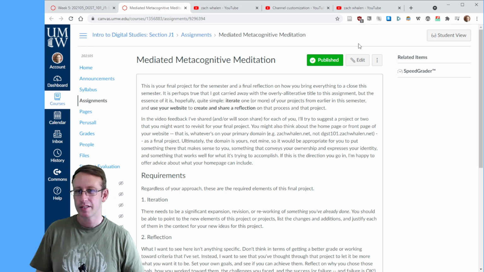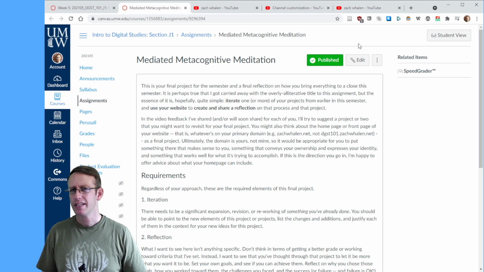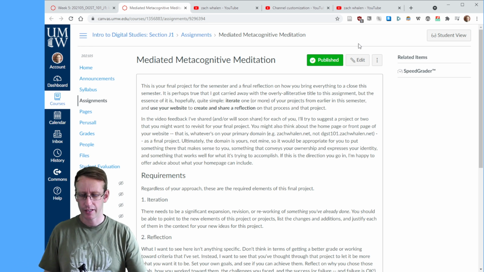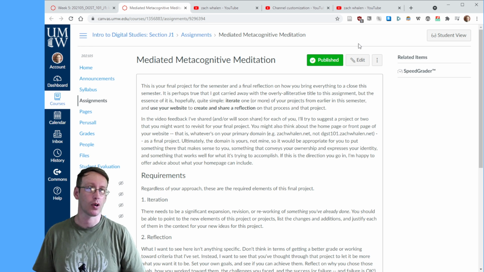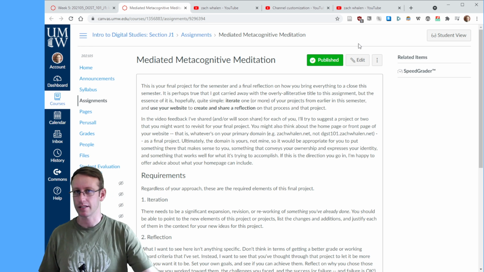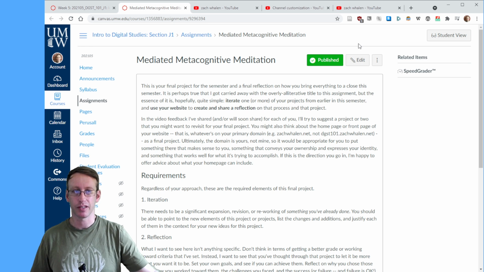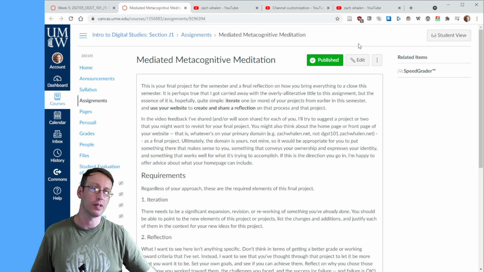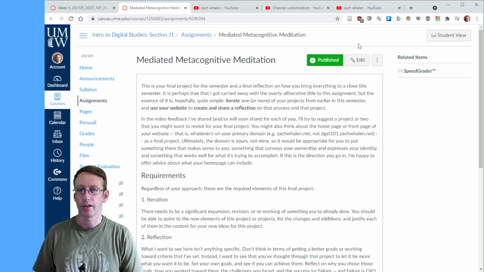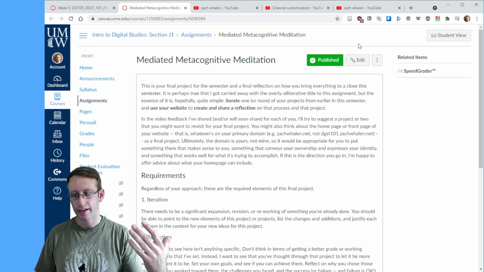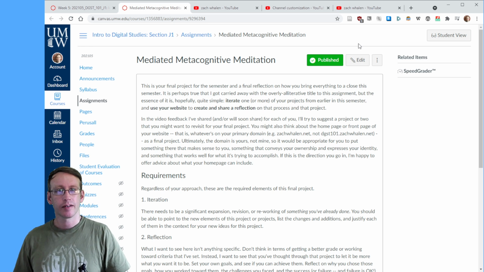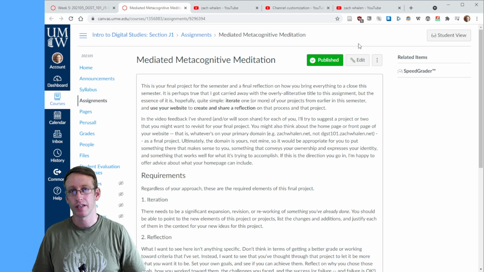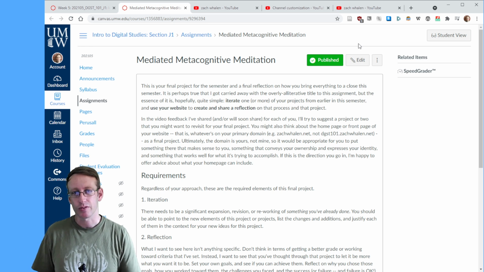And so what I say by iterating is take it to the next level. So let's say you completed an interactive fiction game that was really simple. Maybe make a more complicated one, right? That would take it to the next level. That would iterate it. That would be the next step in your game design journey, would be to make something more complicated. Or let's say you made an animated GIF using a website like Giphy or Imgur. Then maybe the next step would be to try to do it using GIMP or Photoshop, right? So try to do it a different way.